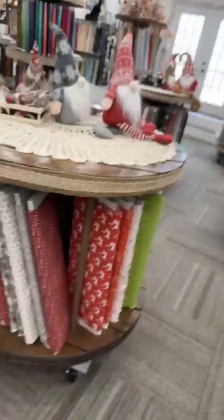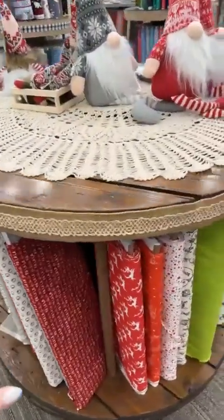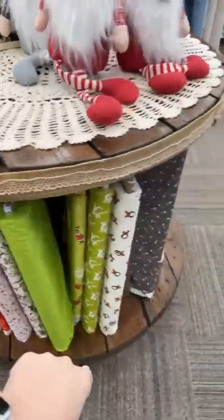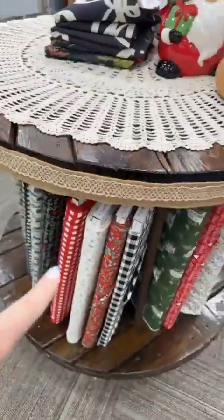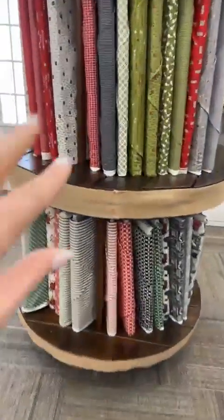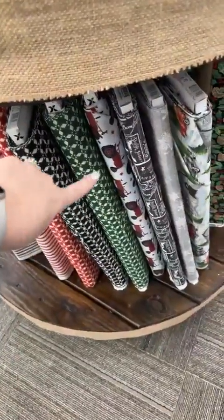Yes, we have a Christmas section here at Sew Storm because we just might have a small Christmas obsession. We also have quite a few Christmas trees in the store — they stay up all year round. So over on this spool, we have some Moda Fabrics Christmas Eve that came out last year. We have some Dr. Seuss Christmas, some fun gnomes to keep company. We've got some Deb Strain Christmas that came out just this last year as well. We have Blizzard from Sweetwater, that's Moda Fabric. We've got some Benertex down here — country home, Christmas at home on the country place.